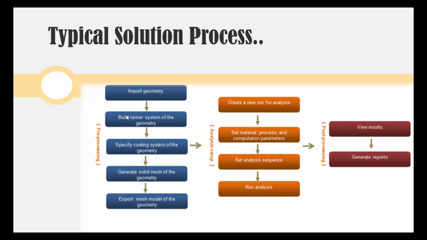That means before post processing you have to submit to your solver, and then you select your type of analysis. You set your material, the process and computation parameters, and finally you set the analysis sequence, and then you execute your analysis. Then the final process is post processing, where you get your results, and then you go through those results and generate the report, or a customized type which you are looking for. So let me show you this directly.